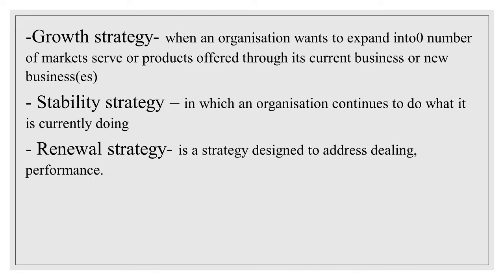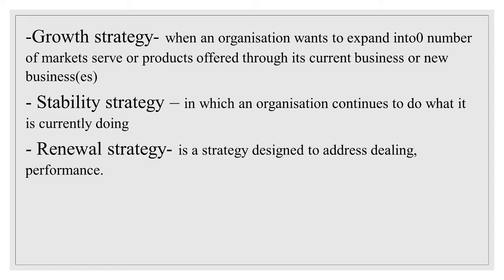There are three types of corporate strategy. The first type is growth strategy. Growth strategy is when an organization wants to expand the number of markets served or products offered, in its current business or businesses. An example of growth strategy would be the internet suppliers, like the one that sells the Jeanette. This one has better quality, like the speed, unlike the other ones.